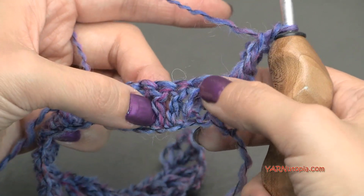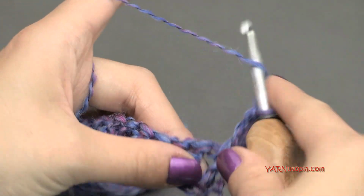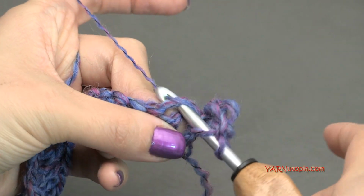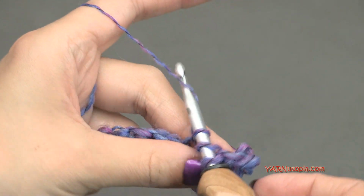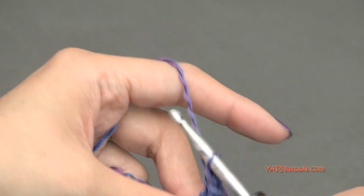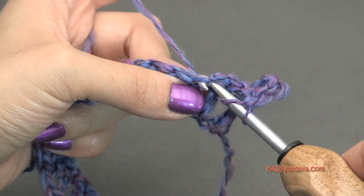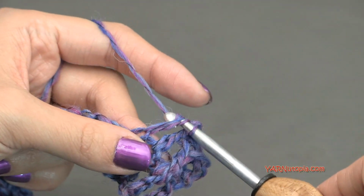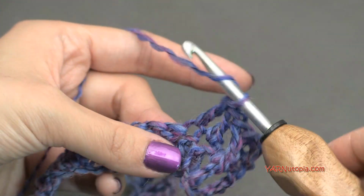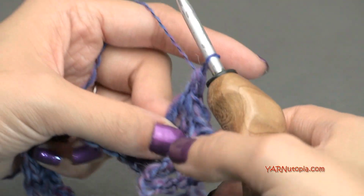Now we are going to put a regular double crochet in the next 3 stitches. So yarn over, go actually into the stitch itself, then yarn over and pull through, then yarn over and pull through 2 loops, and yarn over and pull through 2 loops. Again, yarn over, go into the next stitch, yarn over and pull through, yarn over and pull through 2 loops, and then yarn over and pull through 2 loops. And again, double crochet in the next stitch. And then we're just going to repeat that across.